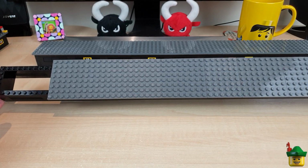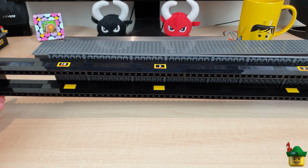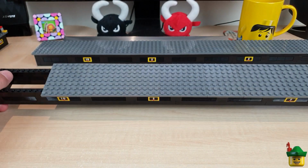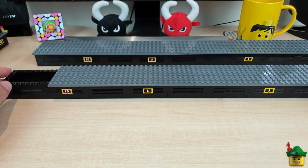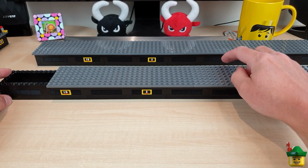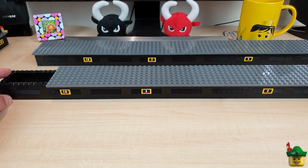Good, so I've got my platforms being 8 studs wide, and that means they've got this sort of overhang on each side, which feels about right. And that still leaves 8 studs for the trains in between the platforms, which is plenty if they're on a straight. And it means it'll be a bit closer than you often get with Lego set stations, which seem to give a lot more clearance for the train.